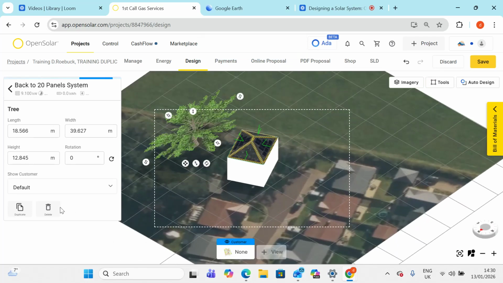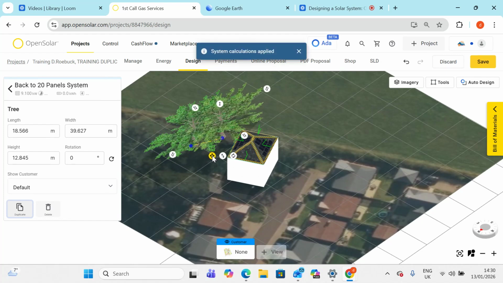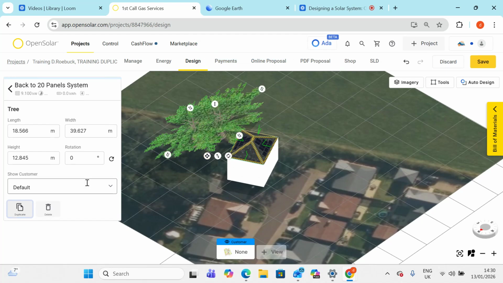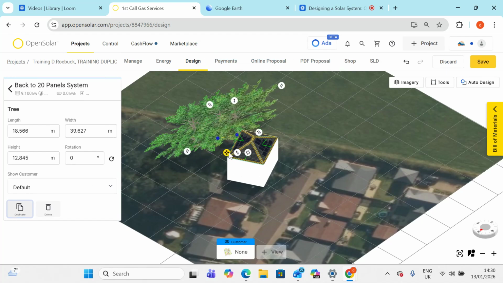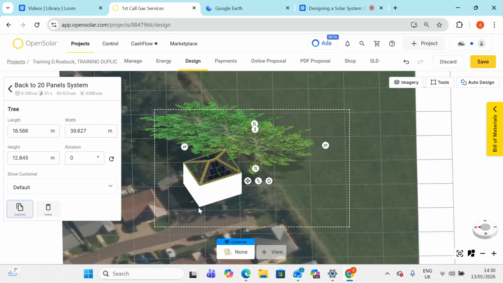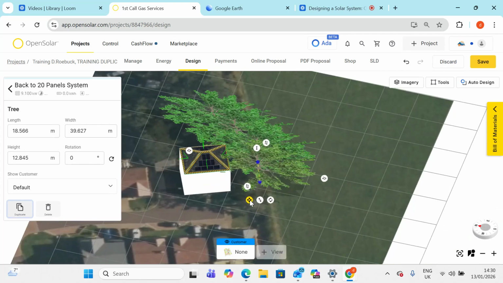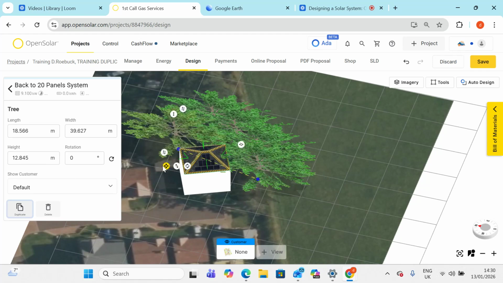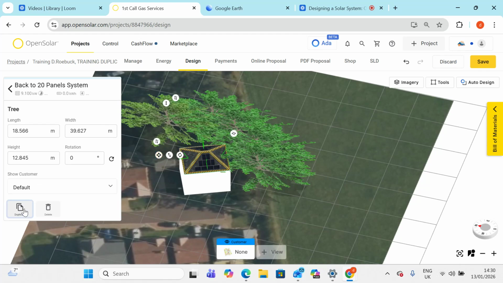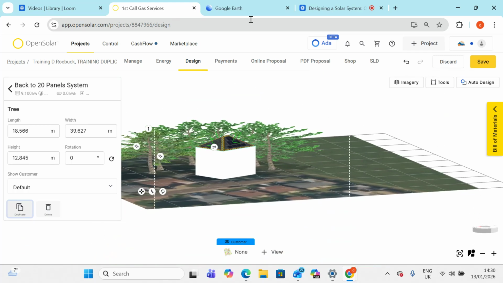Okay, so once you've got one tree, best thing to do is just duplicate it, move them around, duplicate it, set them around, check from above that I'm in the right spot. Yep. Duplicate that one, bring it in, and then duplicate that one, and I'm going to start over there. Duplicate. And just check what I'm getting, and check it against Google Earth.